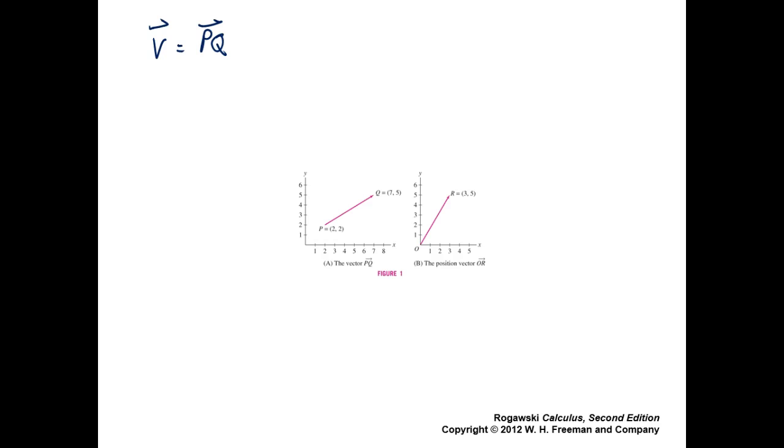What do we mean by the length or the magnitude of a vector V? Well, we symbolize that by putting the vector V, but then putting like double absolute value bars. Now, different texts will use different symbologies for this, but this is the most common, okay? This is called the magnitude or the length of V. That's the distance from P to Q. Now, do you remember how to do distance? Yeah, Pythagorean theorem, okay?